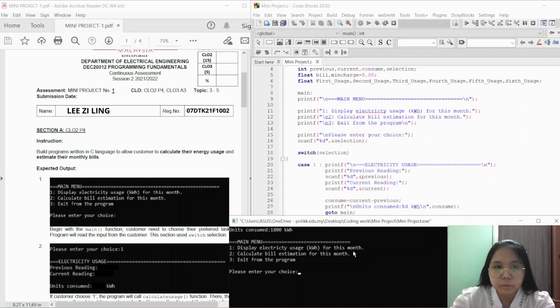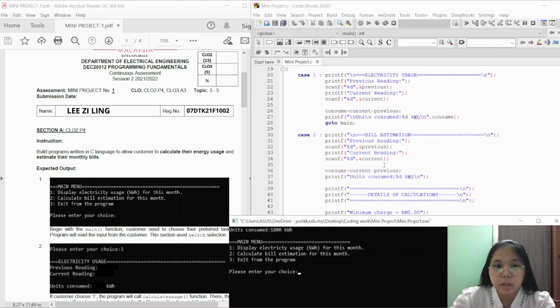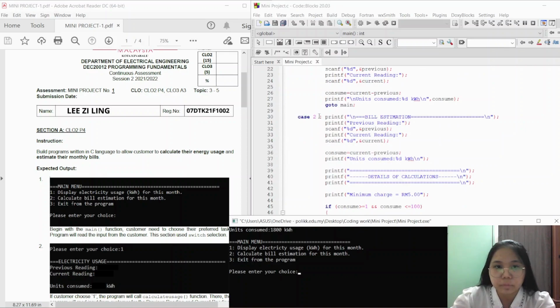So if I choose 2 in the main menu option, the code will execute into case 2 here. It will display the bill estimation of the electricity consumed. First, it will display the previous reading and the user will have to enter the value for it. Since there is a scanf function here, the current reading functions the same.